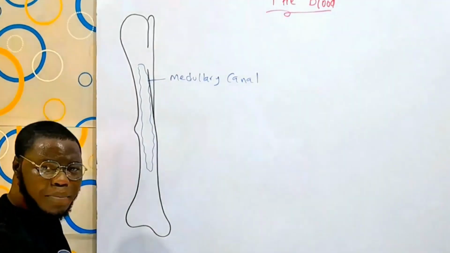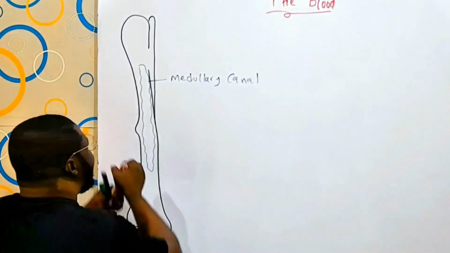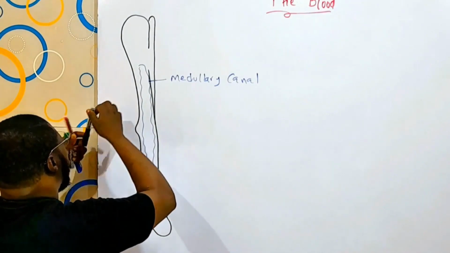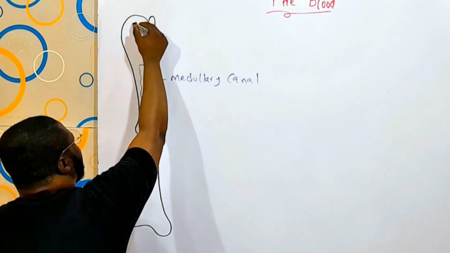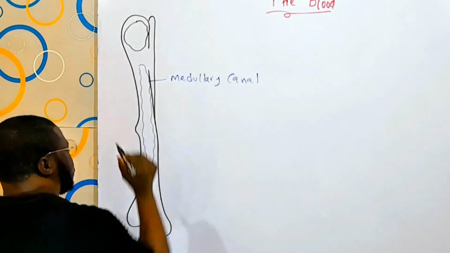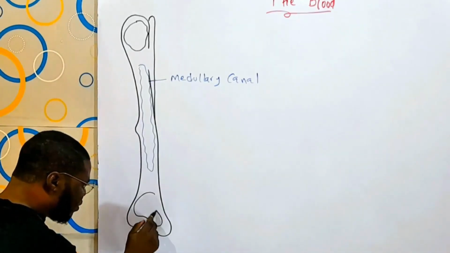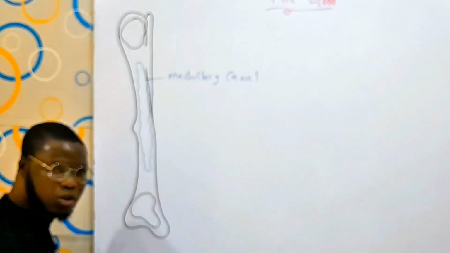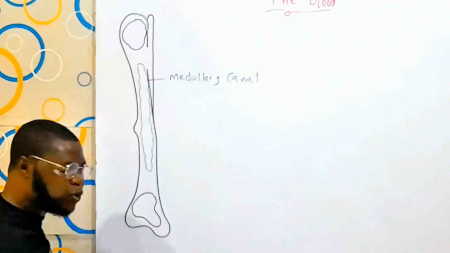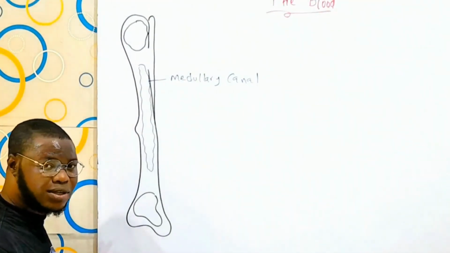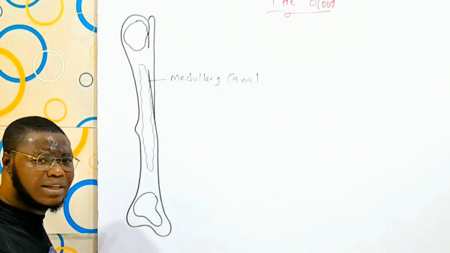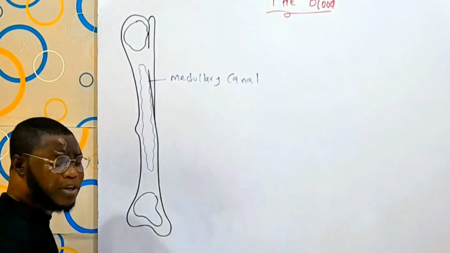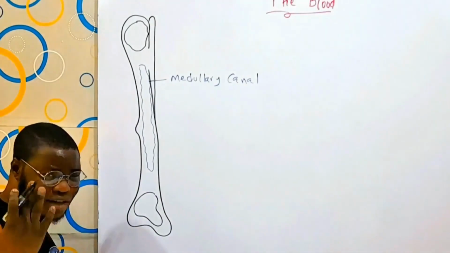Apart from that, we have some holes at this upper end, and the lower end as well has some holes inside it. I won't be dwelling much on what forms these holes, such as the trabeculae and the cancellous bone. I want to assume you know that from the skeletal class. If you don't, just forget about it. You will still understand the blood very well before the end of this class without that knowledge.